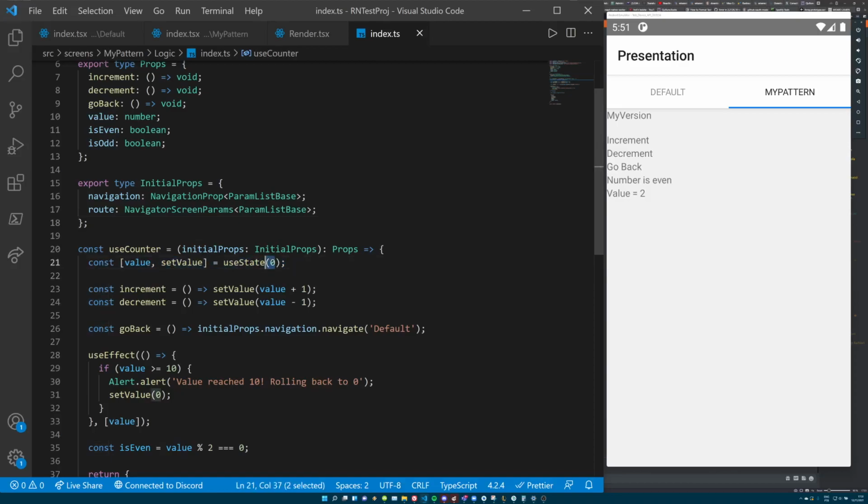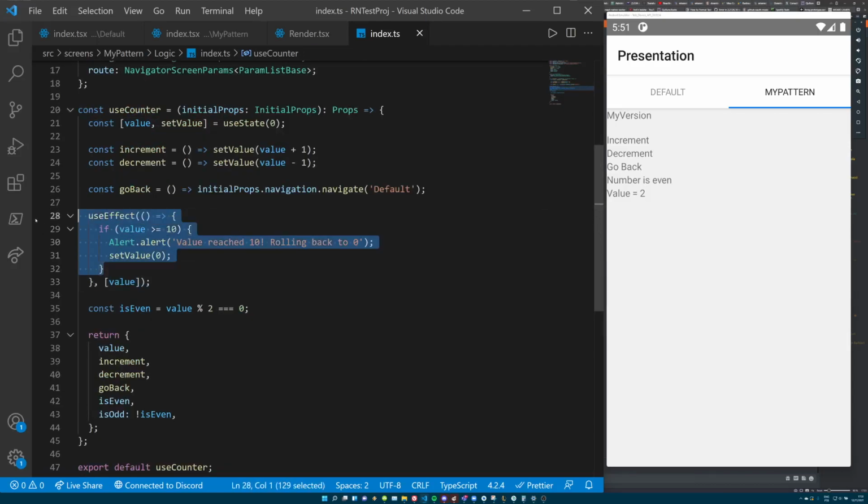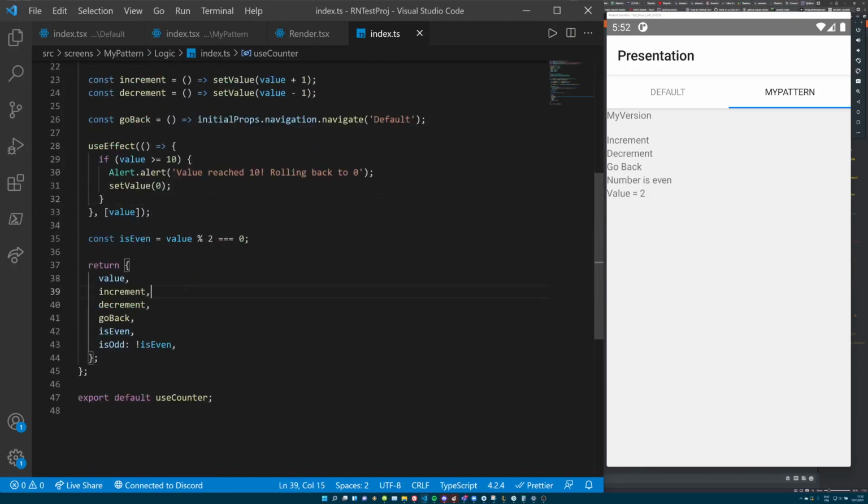It's the same behavior. useState starting with 0, we have a value, a setValue, and increment and decrement functions. We have a goBack that now receives the initial props, and it navigates to the default. The same useEffect monitors the value to roll back to 0 if it reaches 10 or above. And I'm declaring an isEven const here.